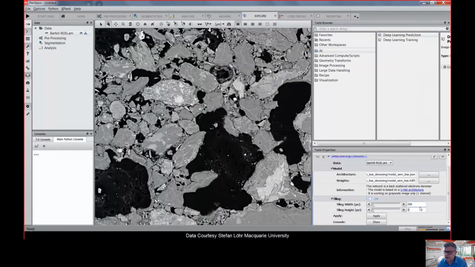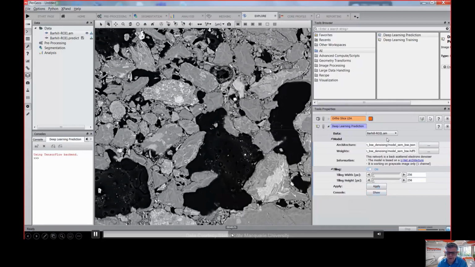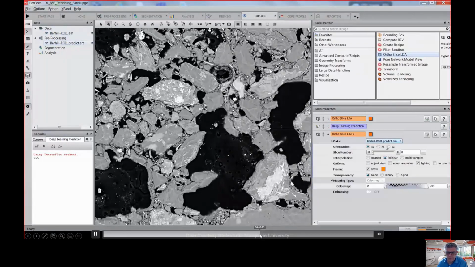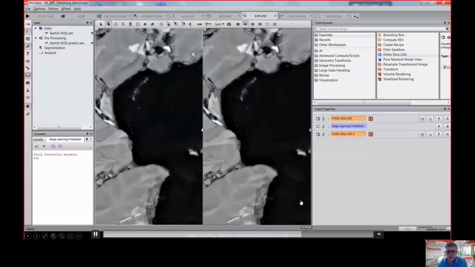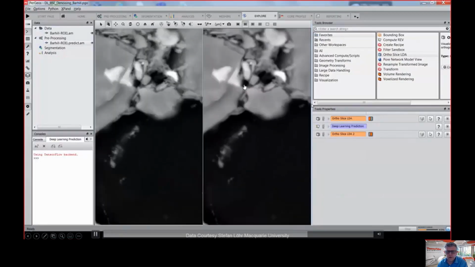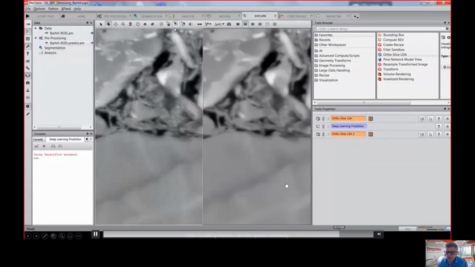So that's pretty amazing. And it will outperform other techniques like non-local means and this type of thing. It's a little bit old video, but it shows the filtering capability of deep learning.